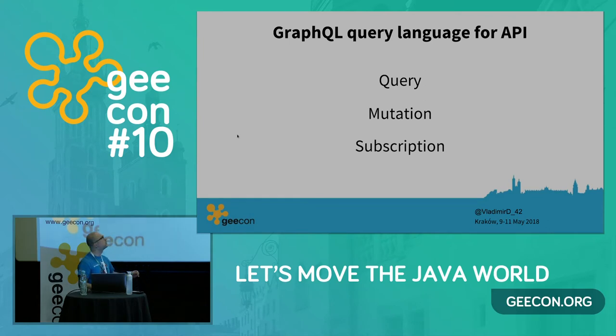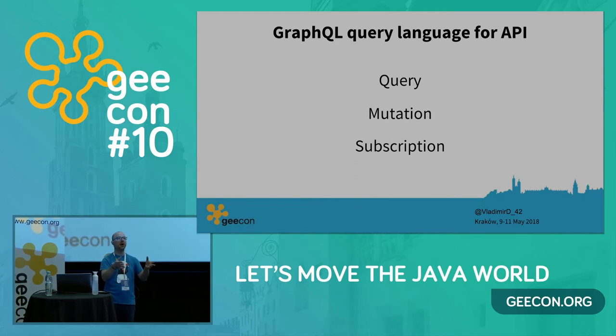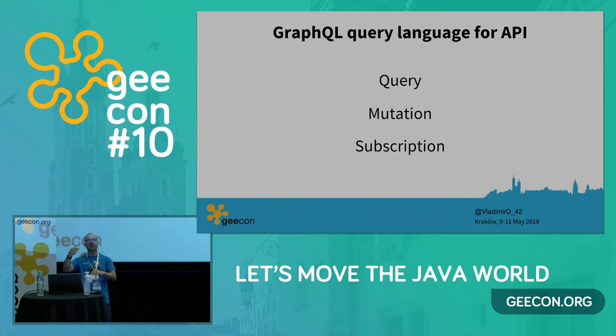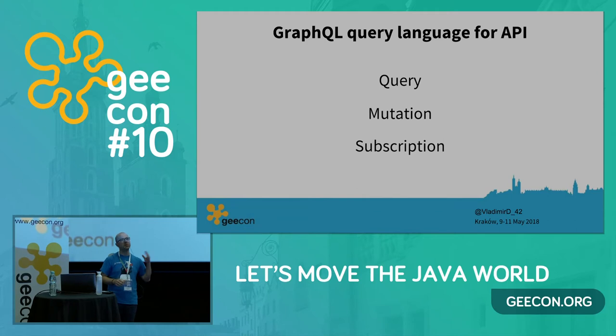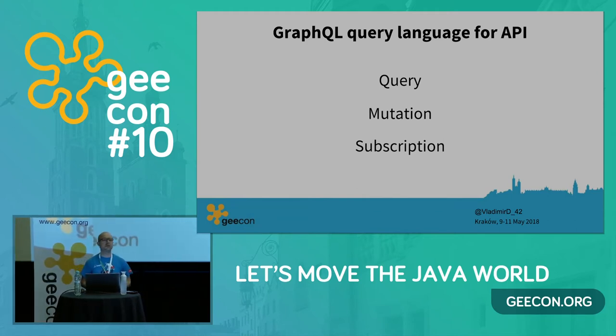The third part of the GraphQL API is subscription, and I'm not going to show you a demo of this one. The idea behind the subscription is very simple: you send certain requests to the API, like a query, and you say, okay, I want to get this type of information, and then instead of getting just one response back, you're getting back a stream of responses. GraphQL originated from Facebook, so my guess is that they probably needed something to get all the friends' updates and things like that. So this was the use case. But again, not all implementations implemented this part.